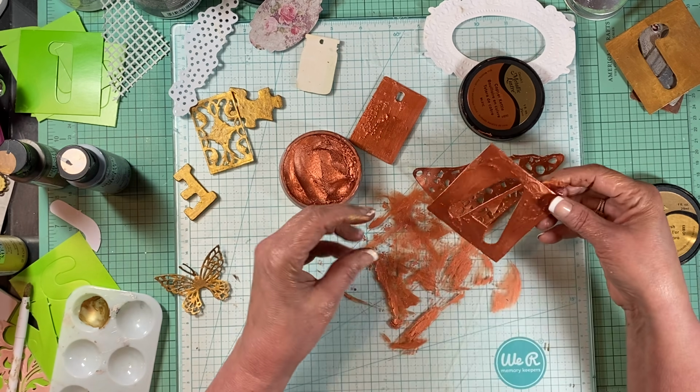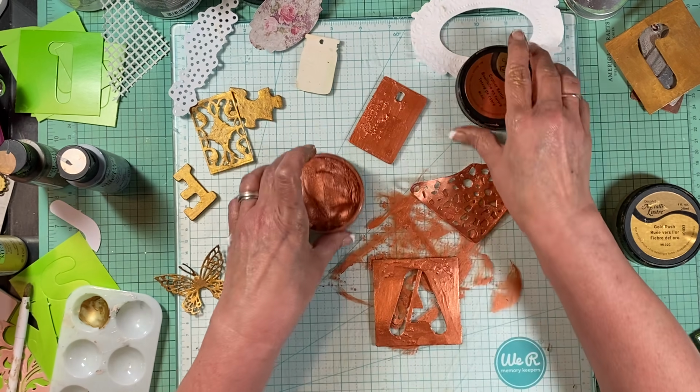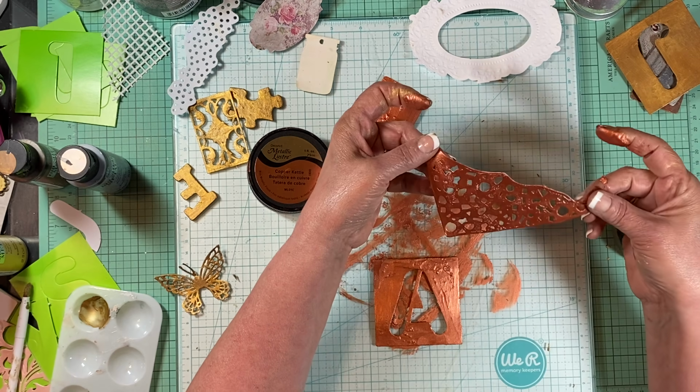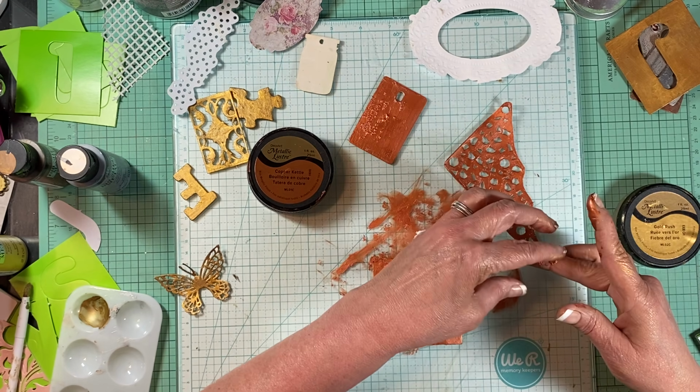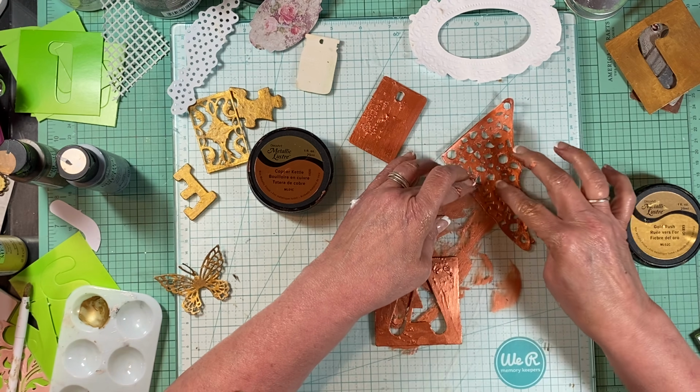And if you don't put the gesso on those slick surfaces, this stuff moves all around. Even the other paints, it doesn't grab very well. So you really almost have to use it. So I missed a spot here. And I got a big blob right there.